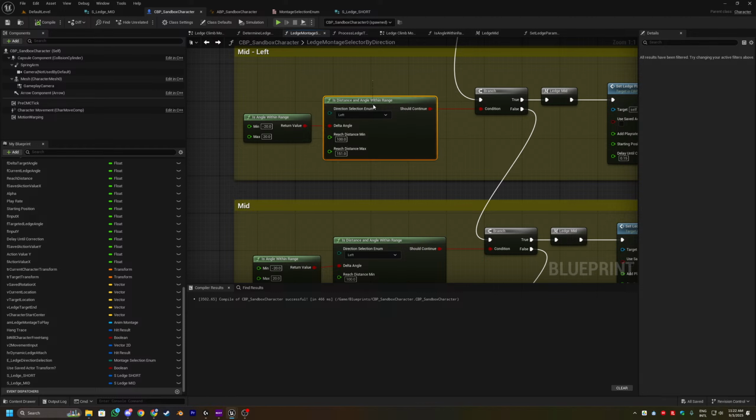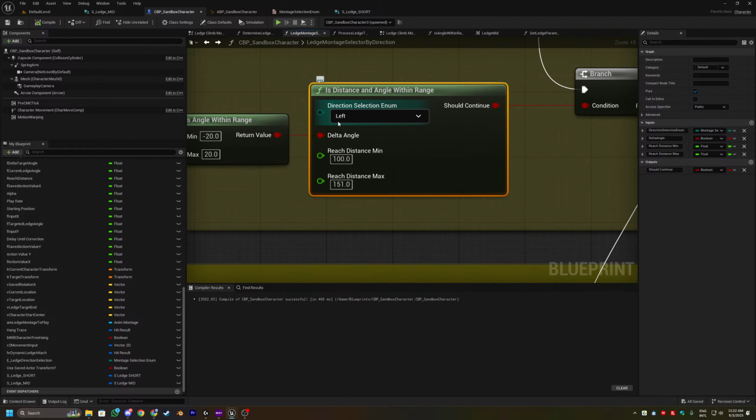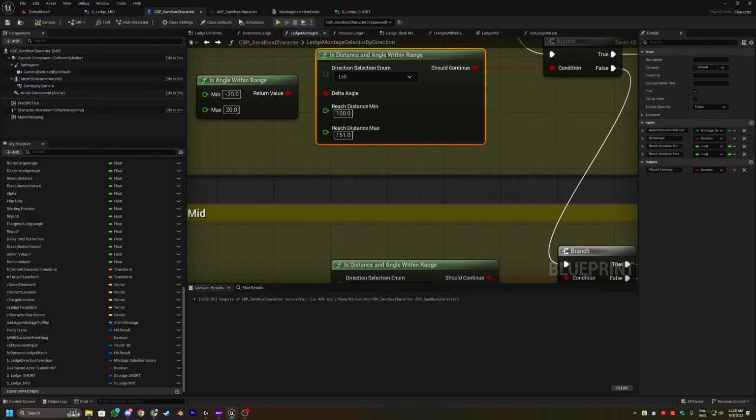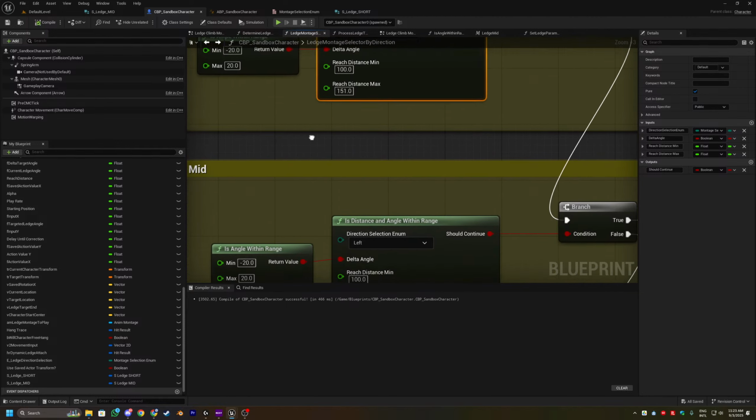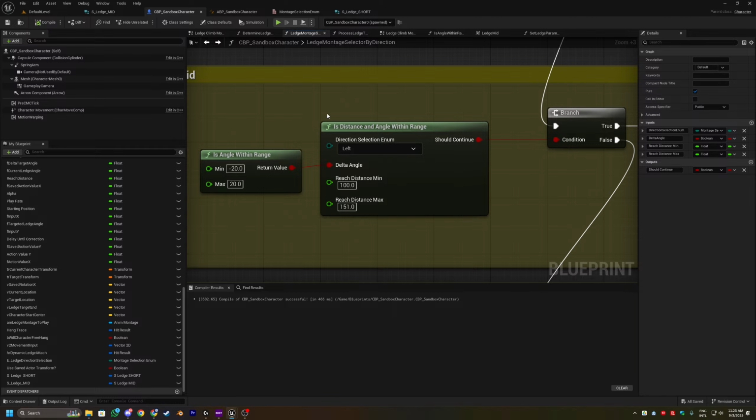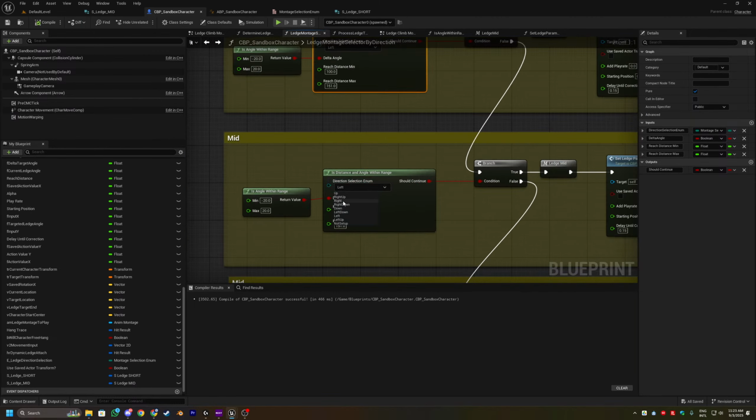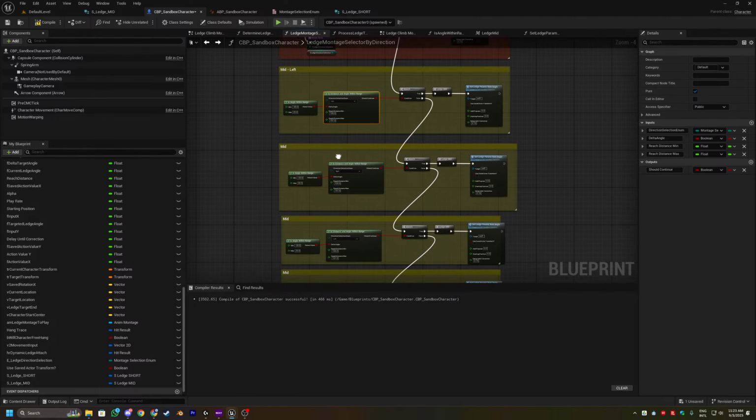So for the first, we're going to only focus on this part in here. We're going to set up the direction and the reach distance. That's all the values that we're going to be worried about. So for the next one, it's going to be right in here for the second one.